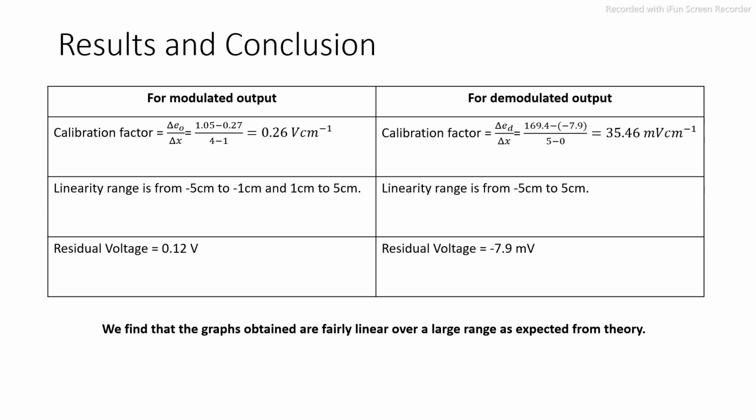Now we come to the results and conclusion. For modulated output, we see that the calibration factor, which is delta E0 by delta x, is 0.26 volt per centimeter. For demodulated output, this calibration factor comes out to be 35.46 millivolt per centimeter.